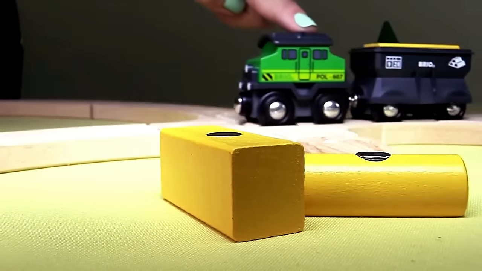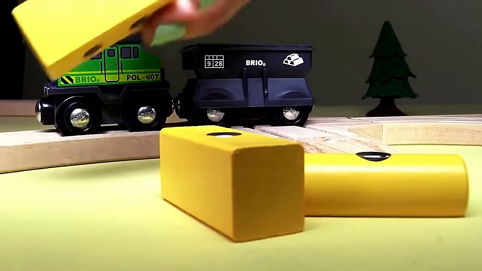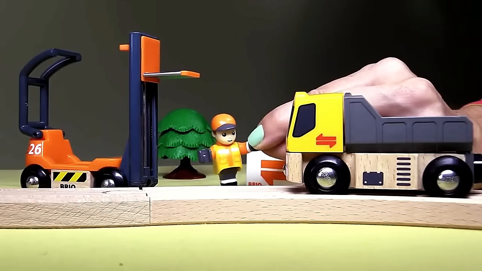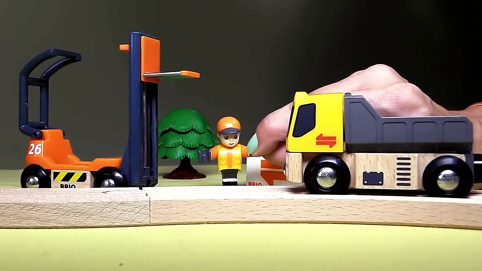Let's offload this big block here with the other building blocks from the quarry. I need to load these blocks onto my big truck. Luckily for me, I can use this orange-coloured forklift truck to help me. Just watch.